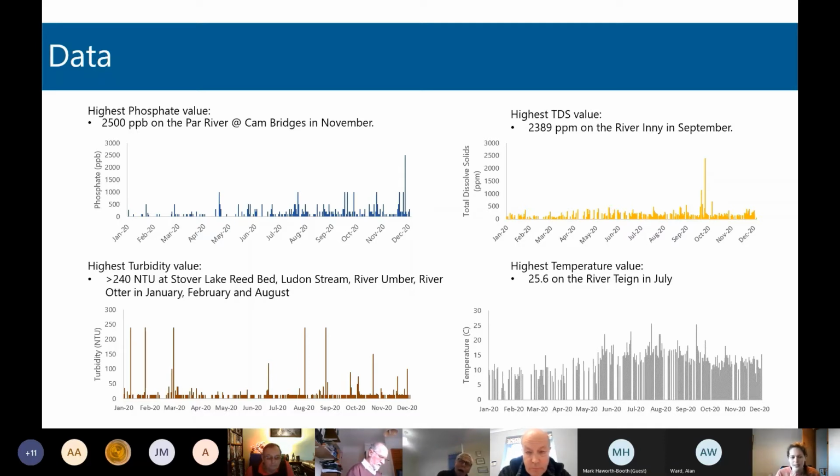The temperature is interesting because, of course, higher temperatures have a huge impact on the ecological status of the river. So the fish and the inverts are severely affected by higher temperatures in particular, and also our fisheries team look at the low winter as well. The fish really need lower temperatures for spawning, so it's very interesting to see how those temperatures are changing.